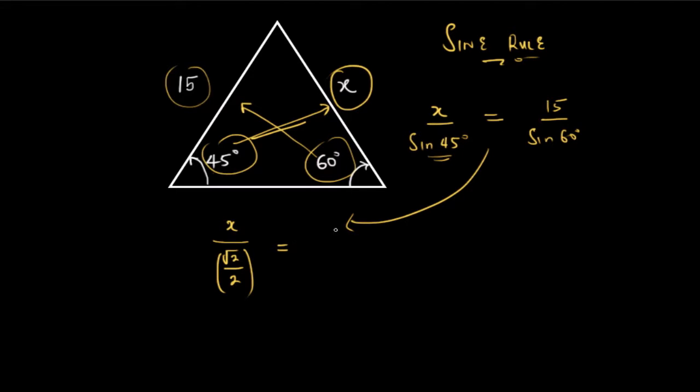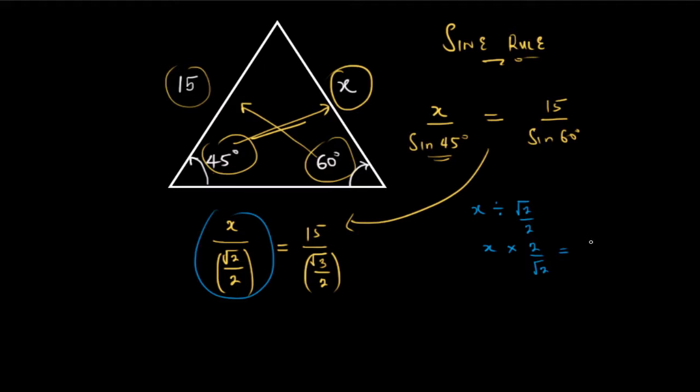So this equals 15 divided by the sine of 60 degrees. So the sine of 60 degrees is the square root of 3 divided by 2. Now this is what we have. So let me treat this first. What you have here is x divided by square root of 2 all over 2. You have to be very careful when you're dealing with composite fractions of this manner. So this is going to be x times, when you change this to multiplication, you reciprocate what you have, times 2 divided by square root of 2, which is just going to give you 2x.